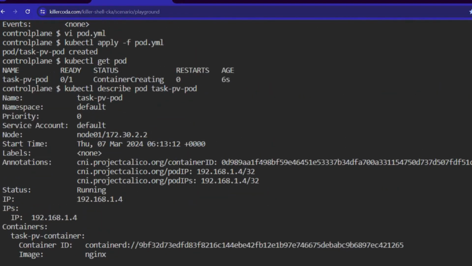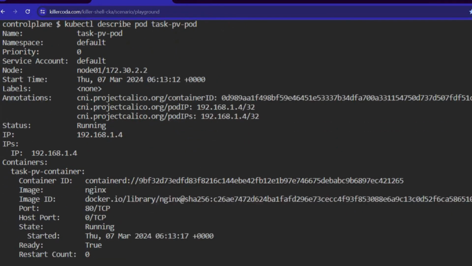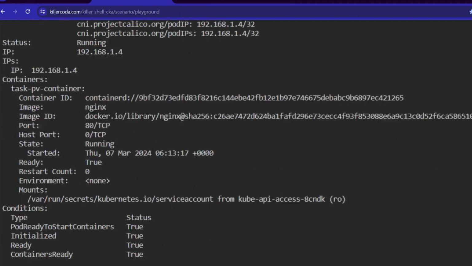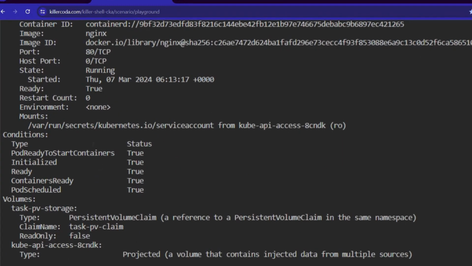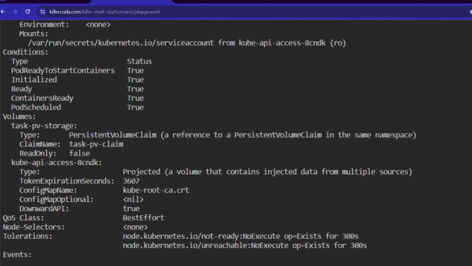So you can see this is the name of the pod, and the node where it is placed, and you can see it came to the Running state. Scroll down. Here you can see the volume, it is task-pv-storage, and the claim name is matched, task-pv-claim.